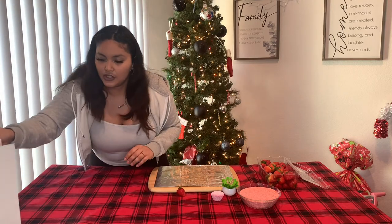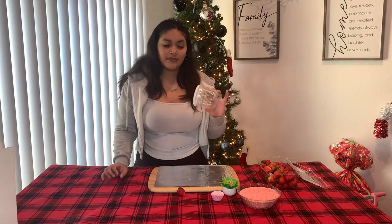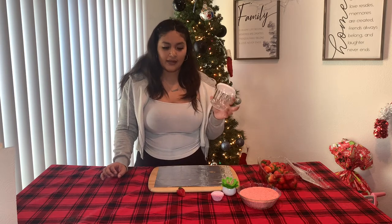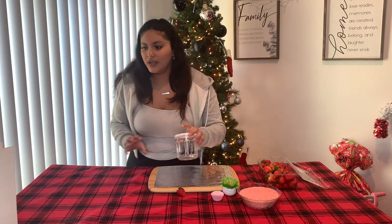And then you need your chocolate and a container you use to melt your chocolate. So this is a luminaire glass. I get it from Dollar Tree as well. These keep my chocolate very warm and I melt it throughout my dipping process, and they cook very well in the microwave.